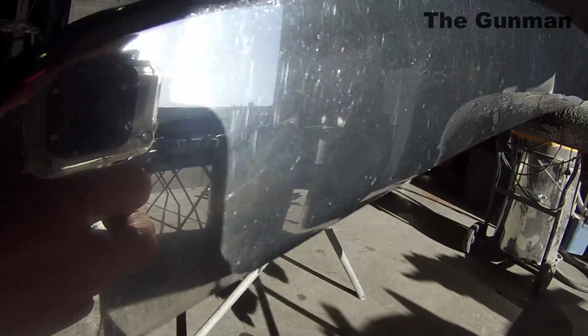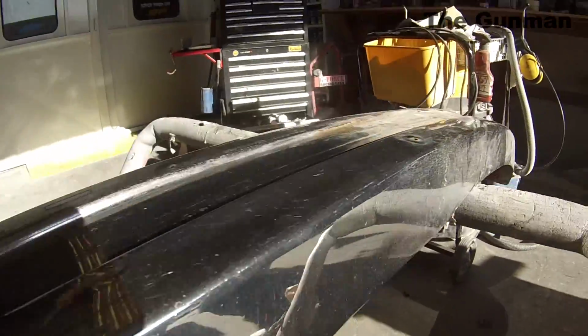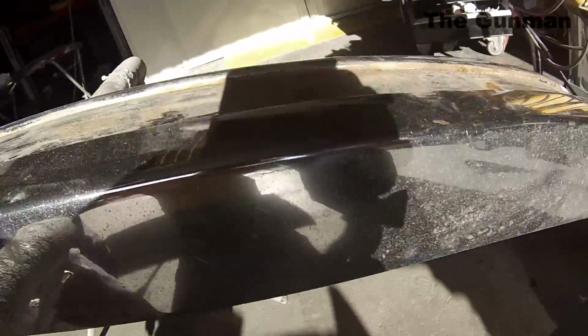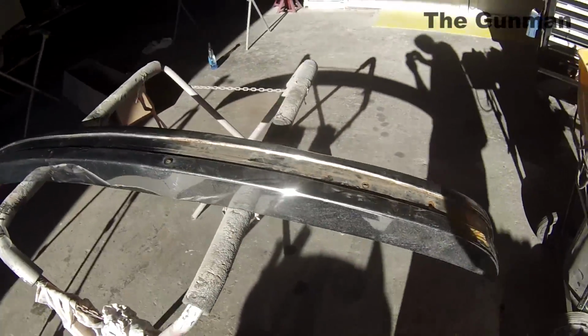So there you go. Look, it's not going to perform miracles, but it's definitely going to clean it up a lot better than what it was. You can see there's a little bit of oxidization and sort of a little bit of rust on this side as well, so it's definitely an improvement on what it was.